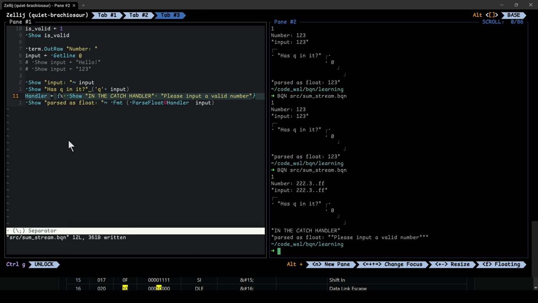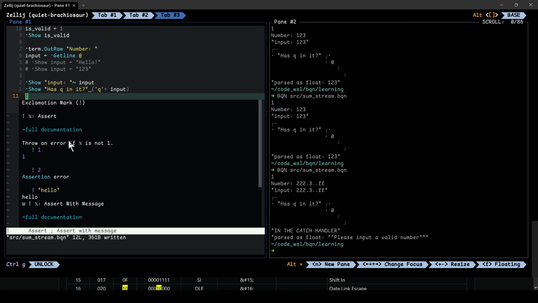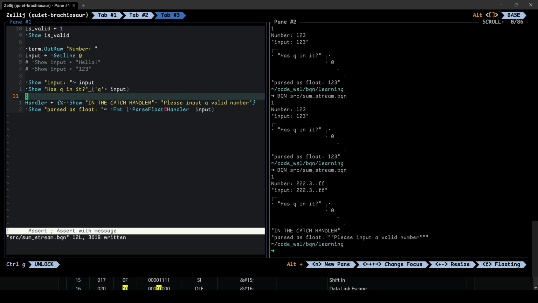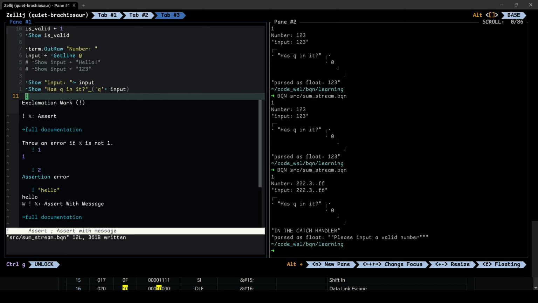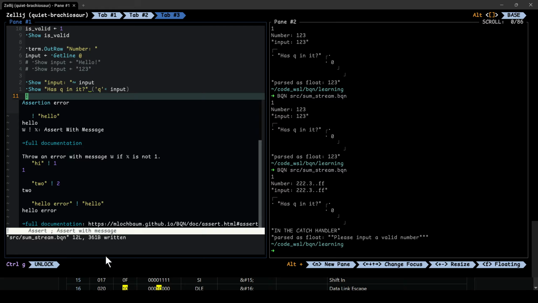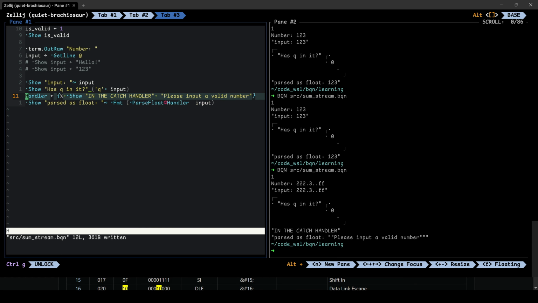Oh, that's right, that's the assertion handler. Sorry, I got confused between this guy and this guy. This is the assertion. Okay, we're fine. My problem was that this guy doesn't let you define the message on the fly, it has to be a string only, whereas the catch can. So that was my confusion. Ignore that. We're sitting in a good space.